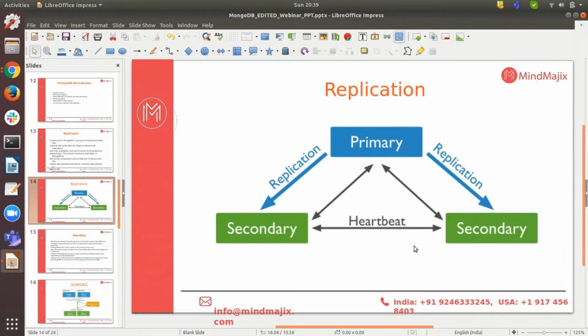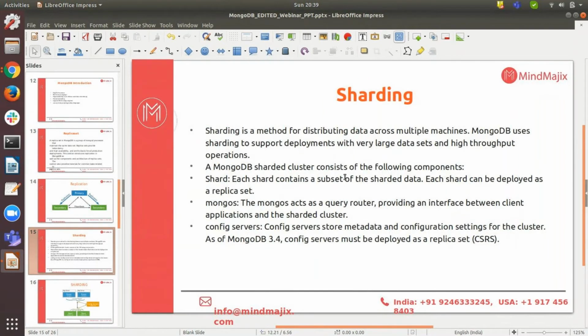So when does sharding come in? Just now we spoke about horizontal scaling and vertical scaling, right? Sharding implements the horizontal scaling concept. Horizontal scaling is nothing but distribution of your data across multiple machines instead of storing all the data on a single machine. Let's say you have data of 10,000 records. Instead of storing all the data on the same server, you will store the data on two servers, 5,000 on one server and 5,000 on the other.